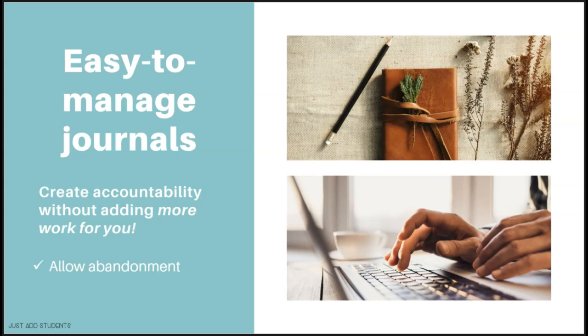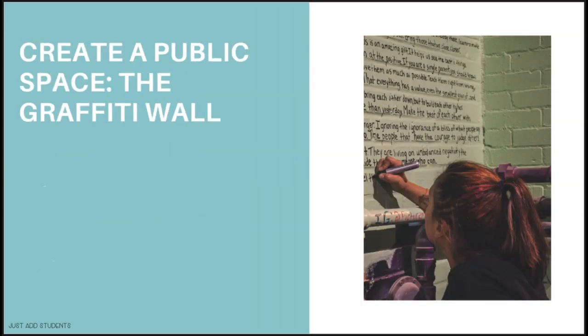Allow your students to abandon books if they don't like them — just like we do as adults. You might want some rules, such as '100 minus your age' is the number of pages they need to read before abandoning a book. You can check that they're reading by simply having them open their journal or put their record page on top of their desk during independent reading time, and walk around the room to check. There's a lot of trust built into this — you're not trying to catch students not reading, you want to celebrate them reading. Plus, you probably have plenty of assessments in your other content areas, so this doesn't necessarily need to be something you formally assess.